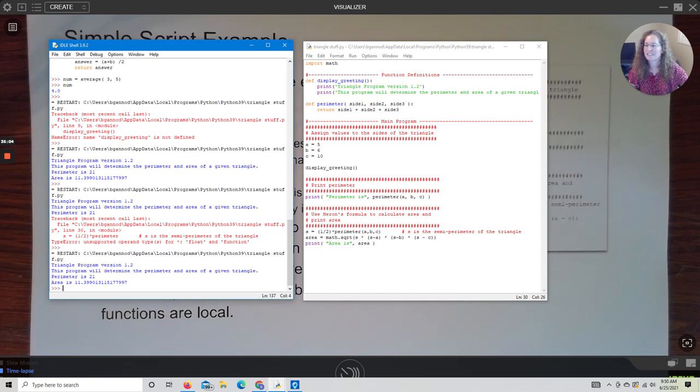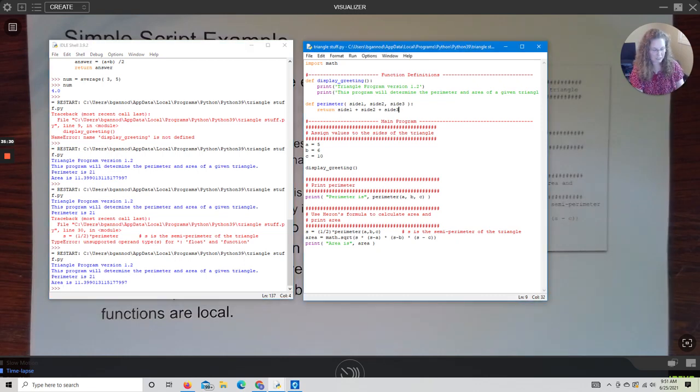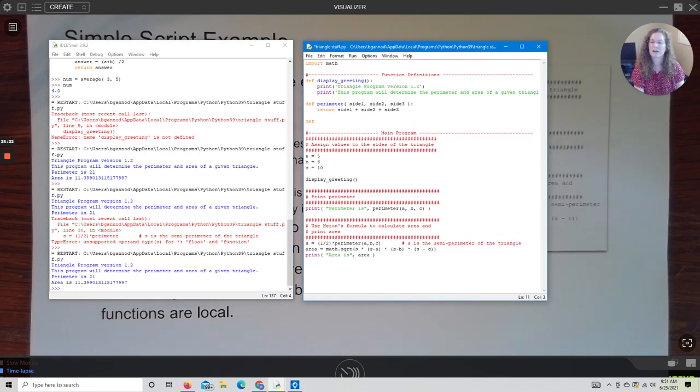But now we're using a function to calculate the perimeter. So all of the implementation of how the perimeter is found is not part of the main program. We don't want to clutter the main program with all this extra work. We just want the main idea. I'm just going to show you the perimeter, and then down here, I'm going to replace the area with this in a similar way. Okay, so let's call this area, and again, I need side 1.